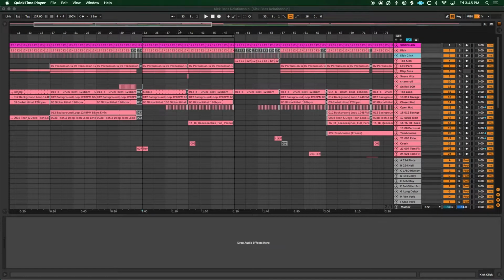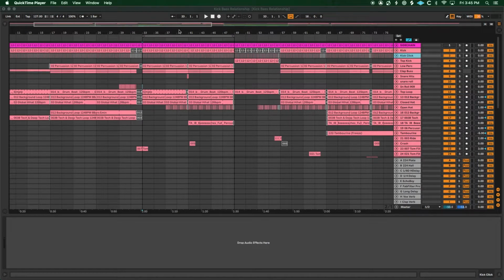Now you can use EQ tricks like carving, or if you're an avid user of FabFilter Pro Q3 like me, you can check out the sidechain feature. I recently did a video on the FabFilter Pro Q3 and why it's one of my favorite EQs. I'll leave you a link up above so you can check that out.